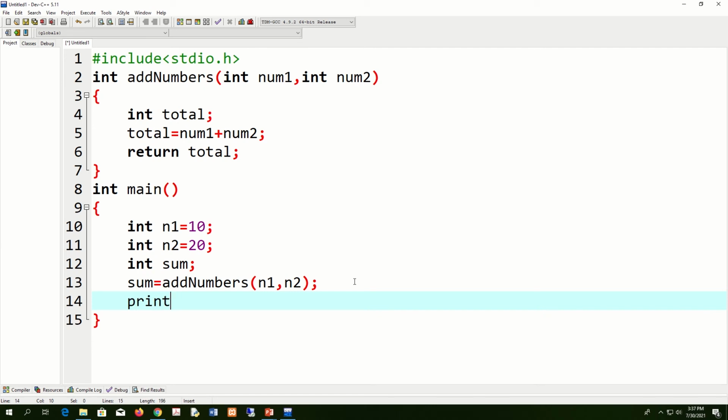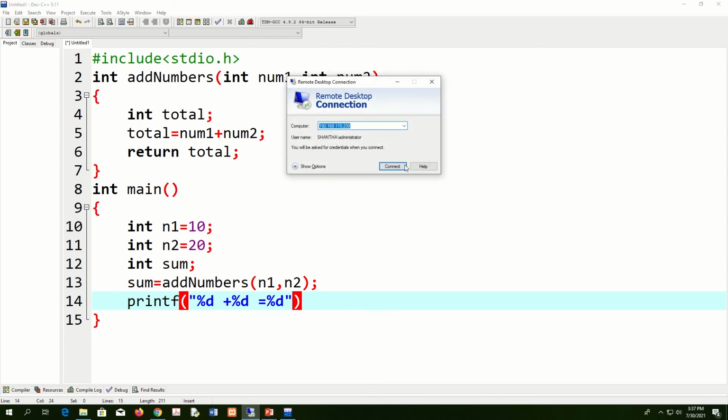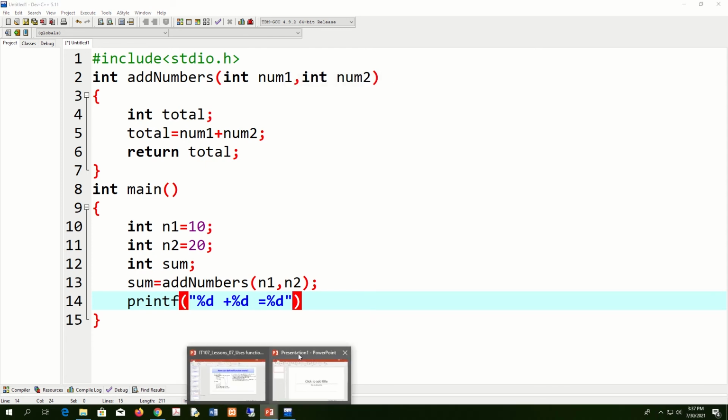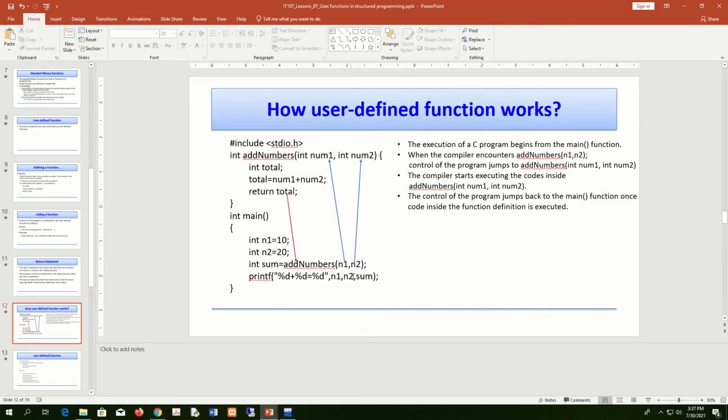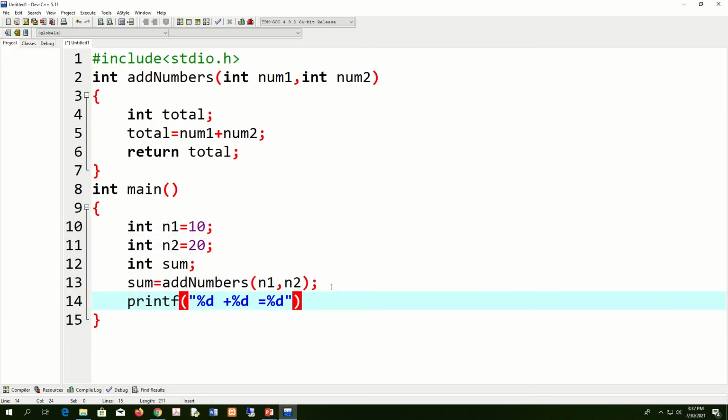Since there are three integers, I can format it as %d plus %d equals %d. So since there are three variables, I can print those variables like this, right? The first one is n1, the second one is n2, then the answer is sum. Okay.